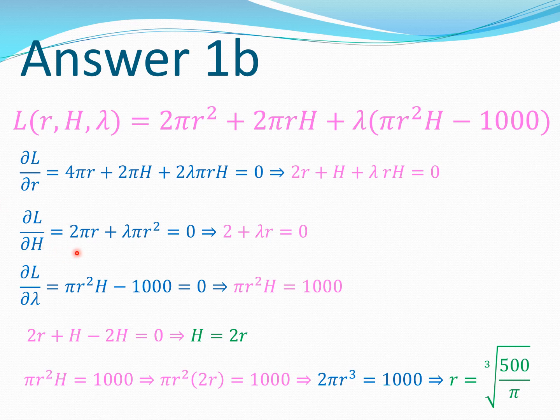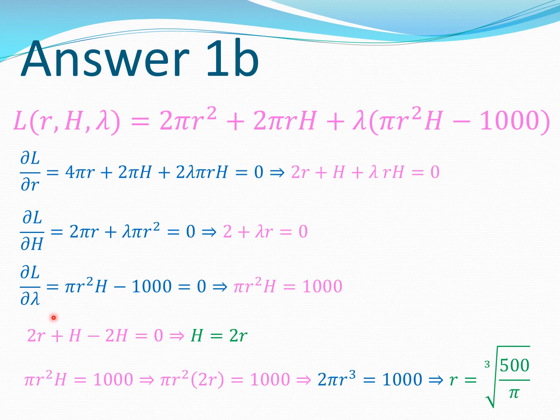It's not the typical derivative where we use d like in the case of single variable calculus problems. So if we consider here r is a constant and lambda is a constant, then of course there is nothing going to come out of this term, but this term is going to give me 2 pi r because I'm differentiating with respect to h, and this term is going to give me lambda pi r square. So this is equal to 0, so it gives me the nice equation 2 plus lambda r equal to 0.